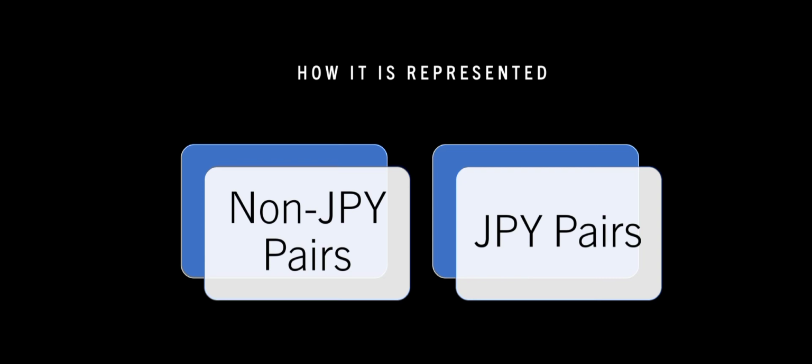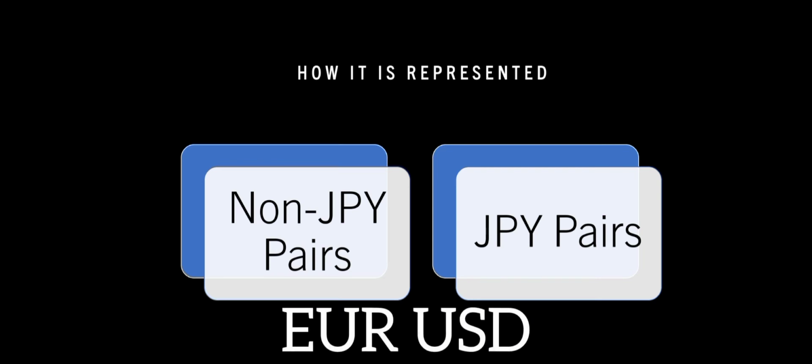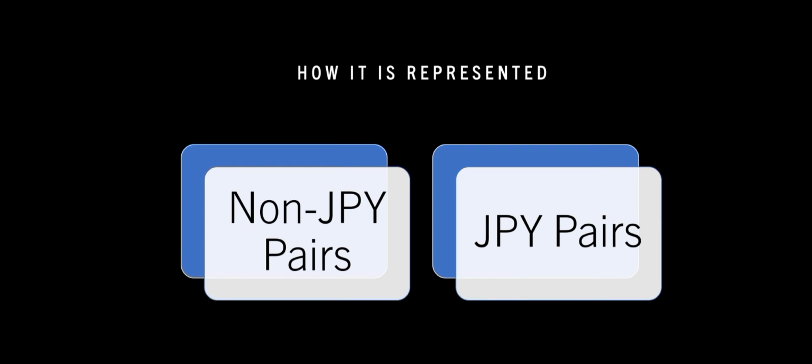Non-JPY pairs are currency quotes without the JPY in them. So we could have the Euro USD. That is a non-JPY pair. Again, I strongly recommend you go watch my earlier video on currency pairs. I'll leave the link down in the description so you can better understand that before you come back to this video to get a clearer understanding of what this means. You really would need the knowledge I've shared in the first video if you don't really know what currency pairs are, to help you better understand this video.